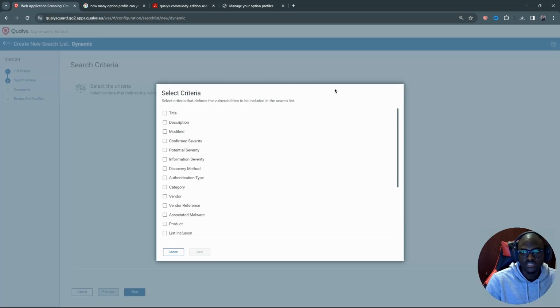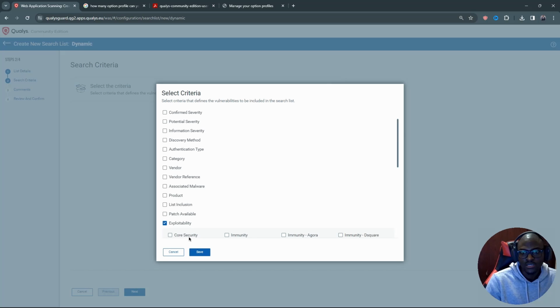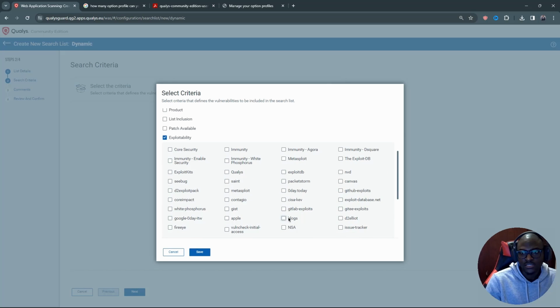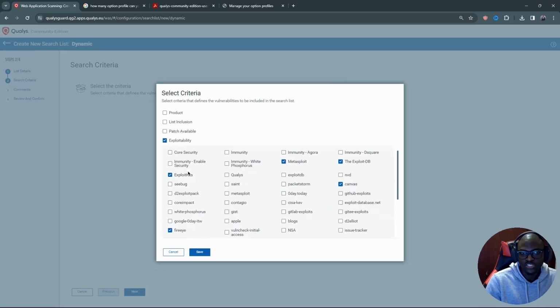And then I can select the criteria as well. I want to choose exploitability. And then I'll select, let's say, Canvas, Exploit DB, Metasploit. I'm just going to choose a few of these exploit repositories that we could use.